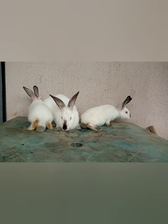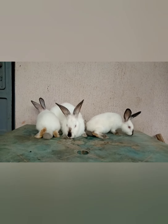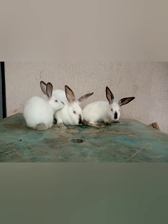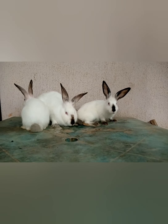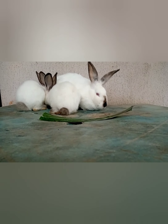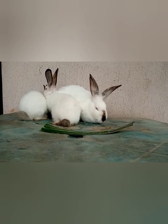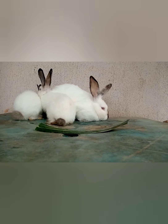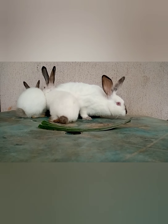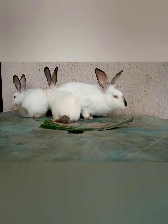Yes, a Transylvanian giant. Next, I'll be uploading the video. Another meat rabbit also with good weight, good meat to bone ratio. But most of these breeds that have been posting, the problem with them is they are scarce, expensive to maintain, and the weather, vaccination. There are so many things you must consider before you invest in them, because it's not just buying them. The survival is an issue.